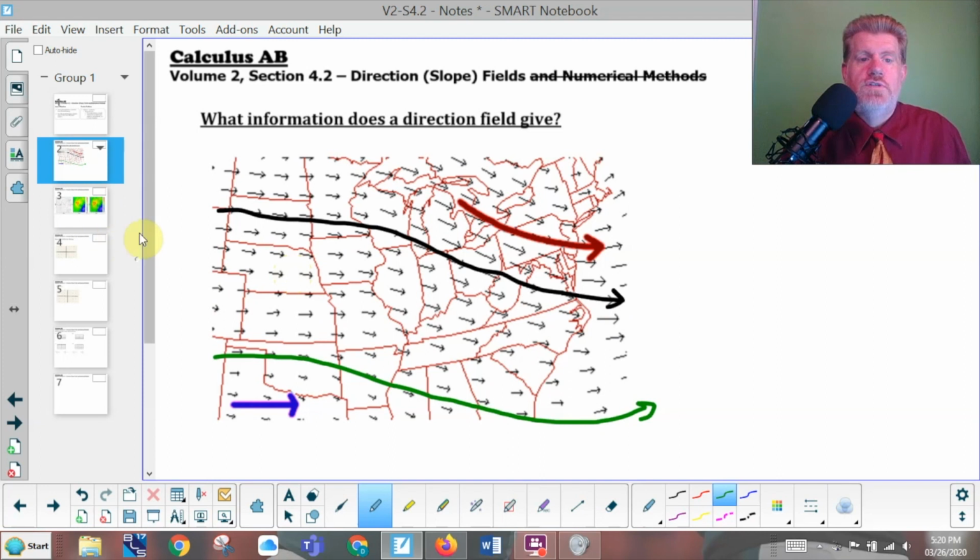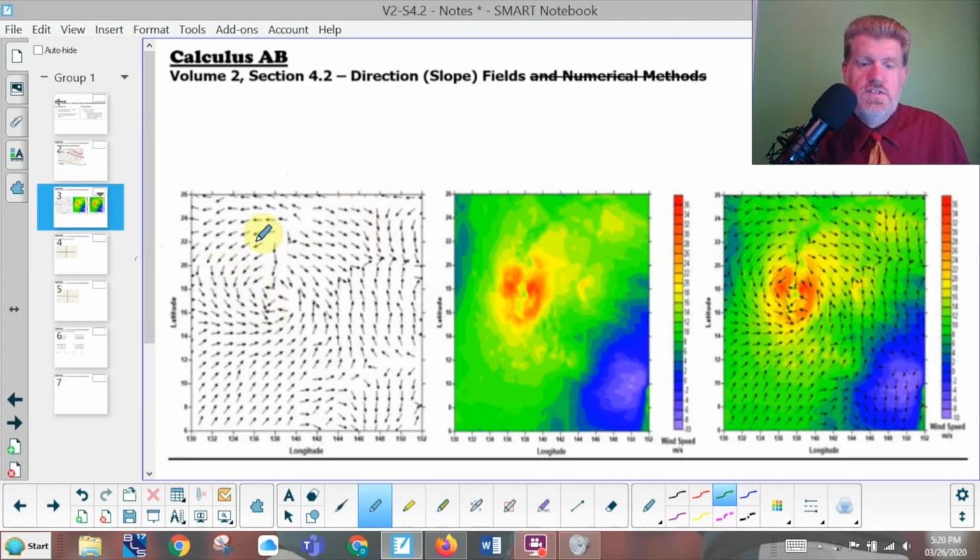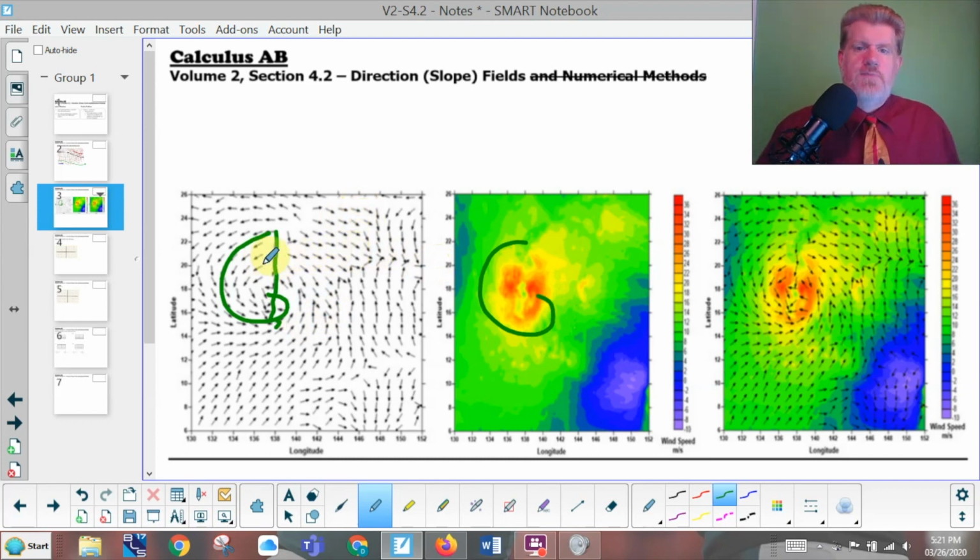Wind maps are used to tell crazy weather phenomena, something like this. Look at this wind map right here, where all of a sudden you have a swirling wind, and all of a sudden it shoots in, and then all this craziness happens. Who knows what's going on? But that is the pattern you get when you have a cell storm. So it's one application for a direction field. But notice there are little arrows on here, so we know which direction it's going. Hence the name direction field. We'll be doing slope fields. And slope fields are going to tell us which way our function is going. But functions can go left and right, so there's no arrow on it. Let me give you an example.